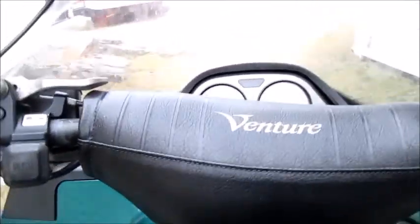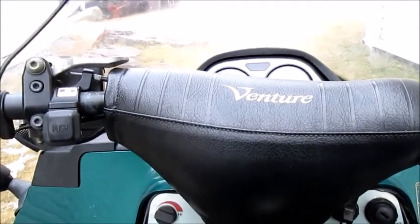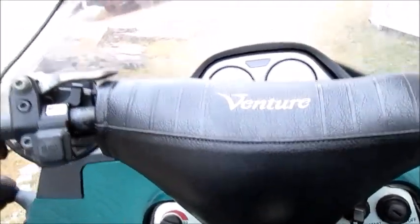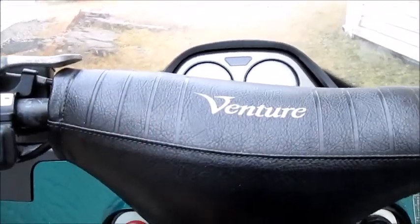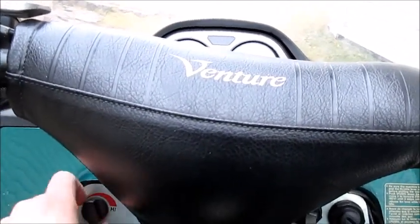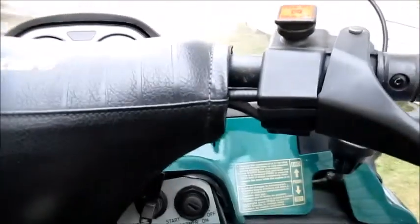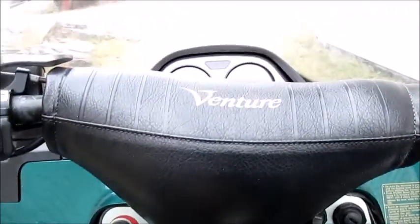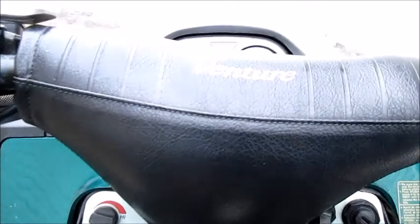They discontinued these sleds in 2008 for a total production run of 10 years, I'm going to say, with the 500 fan. They were introduced in 97, but they were a 500 liquid at that point in time, and they still had the Venture XL in the old body style, which ran from, I think, 1991, if I'm not mistaken. So then they went to this body style, and this is, in my opinion, the best looking Yamaha in Yamaha's overall lineup since they started producing sleds in the 70s. Actually 68, if I'm not mistaken.